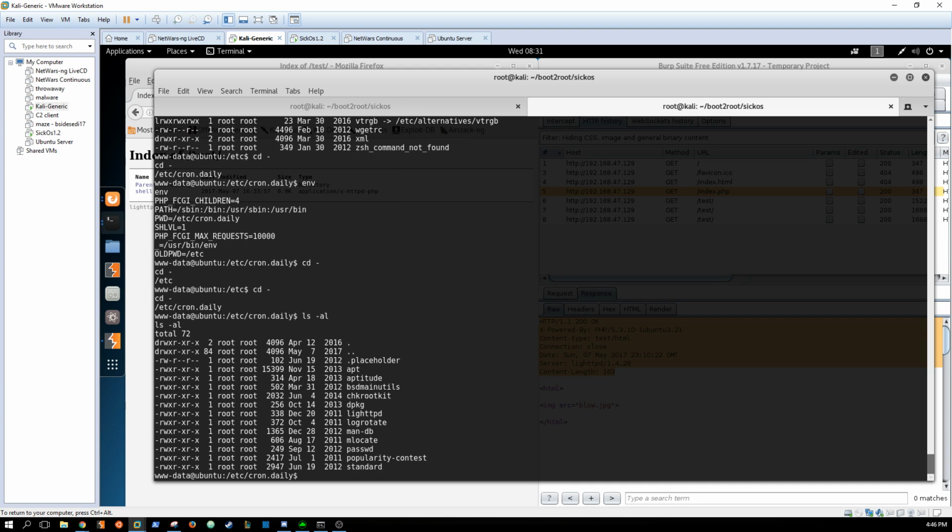This is another time where, luckily, you're walking through this with me, who already spent several hours on this boot2root, and we're working through each thing.